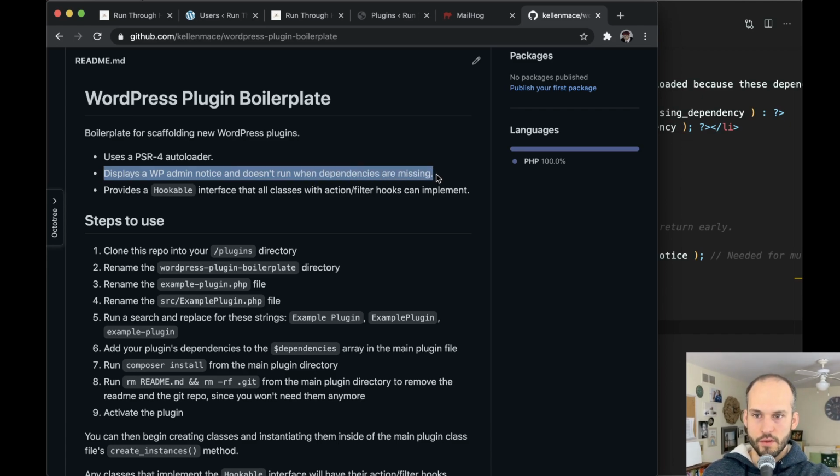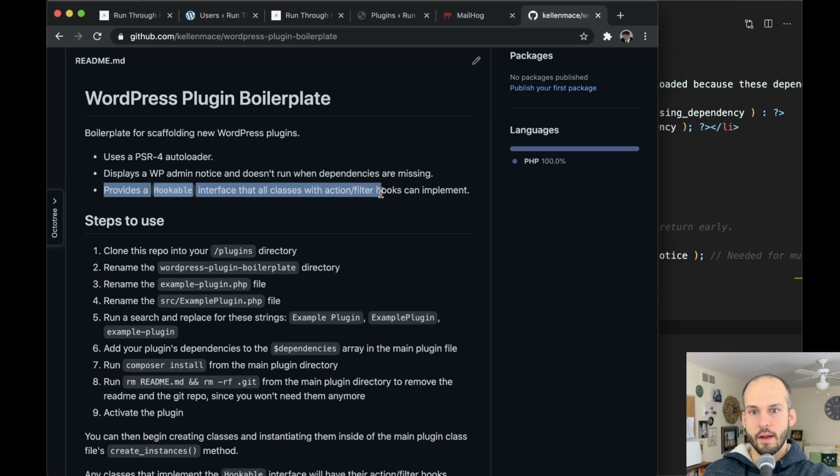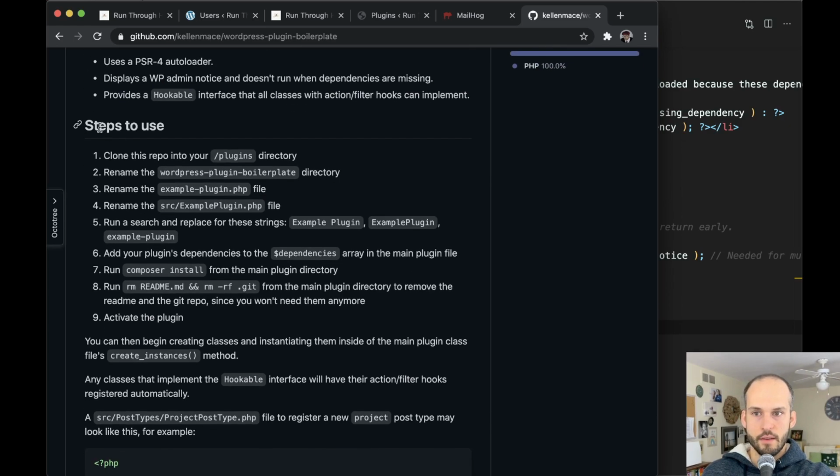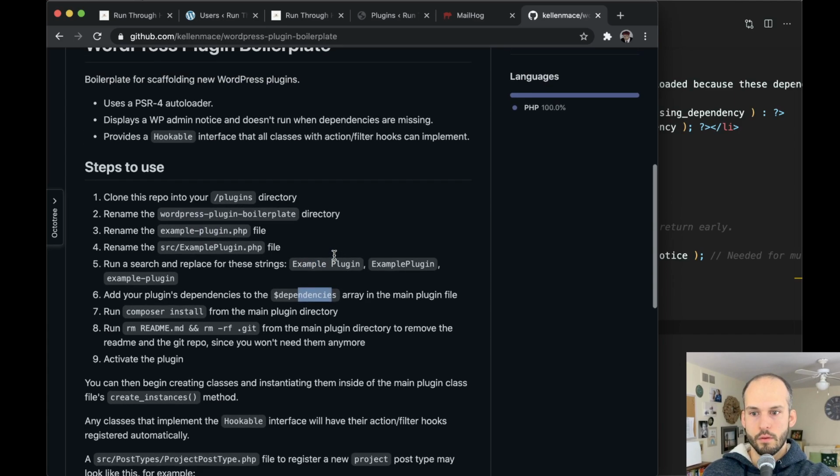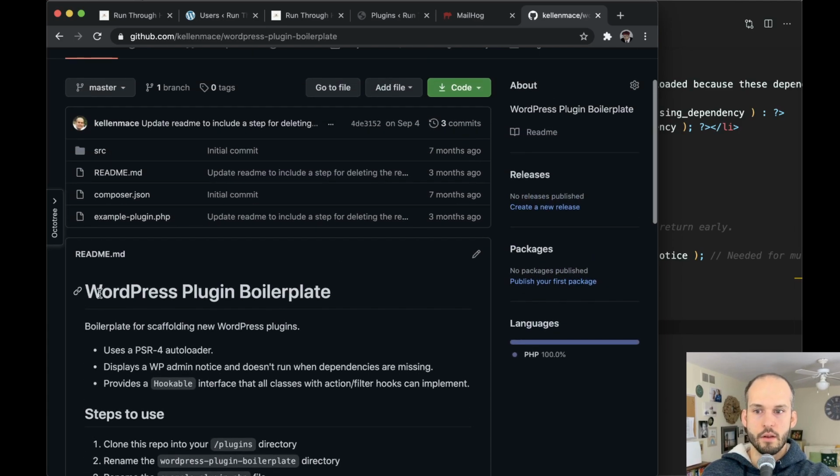So that's the thing that we just saw a moment ago. Provides a hookable interface that all classes with action or filter hooks can implement. So we'll see that in a moment. And then it just has the steps to use, like clone it down and do a few search and replaces of a few string literals right there. And then you'd be up and running to use this plugin boilerplate yourself if you'd like to as well.